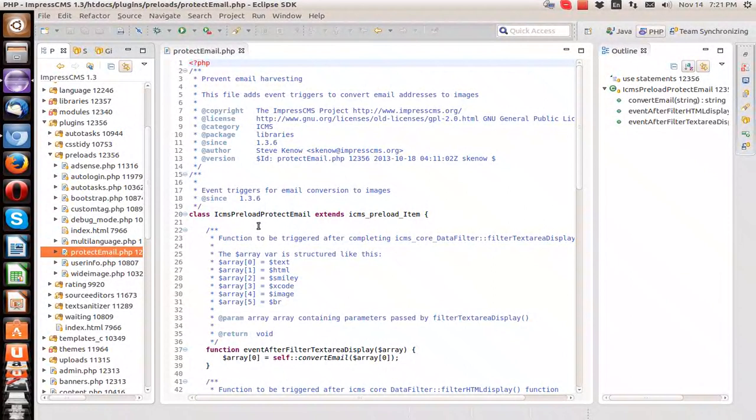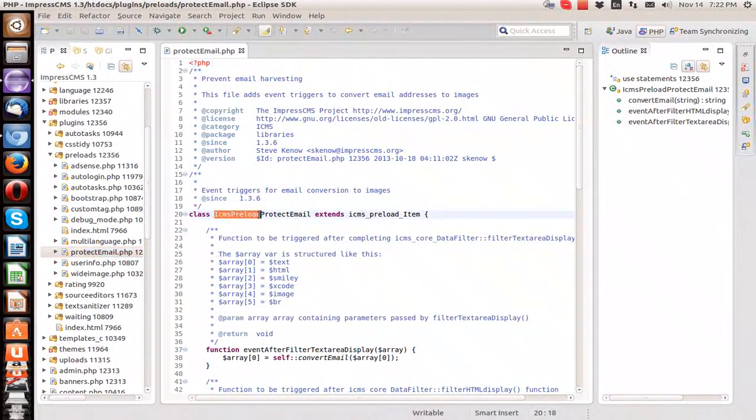You just uppercase the file name and prepend ICMS preload to the class name, and that's how the system knows this is a valid preload file.